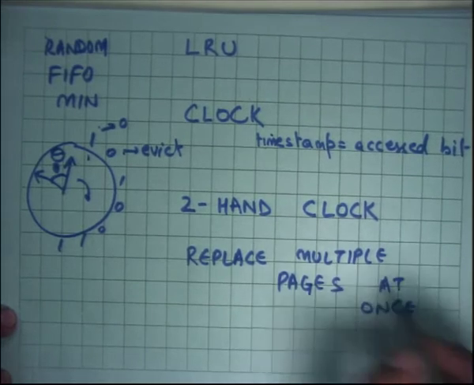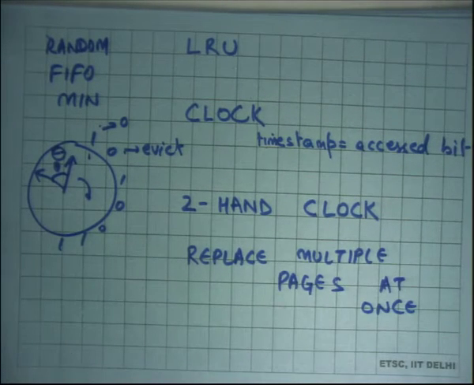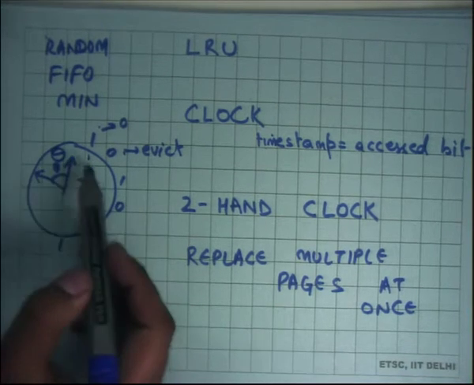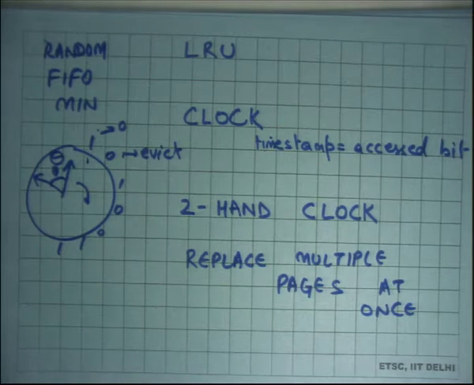Instead of replacing one page at a time, so each time you get a page fault, you are actually just obliged to replace one page. Instead, you may want to replace multiple pages at once, so that you'd save. Firstly, if there are any dirty pages, you can write all of them in a batch to the disk. And as we know that a disk is dominated by the seek and the rotational latency time, it's better to write a bunch of pages together rather than one page at a time. Also, it saves. So I think it's basically about saving the number of writes that you can have.